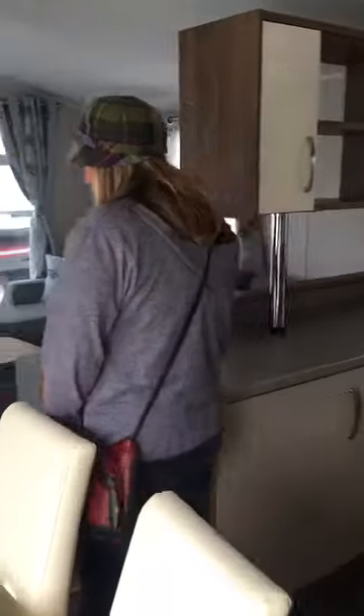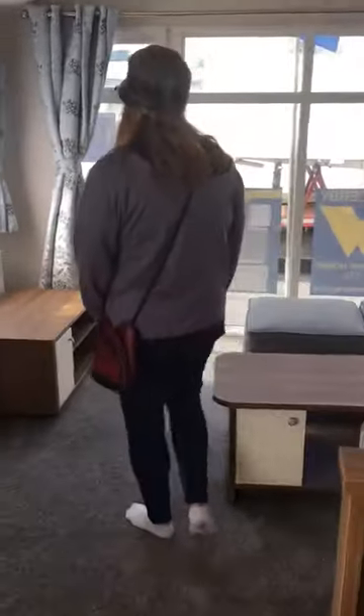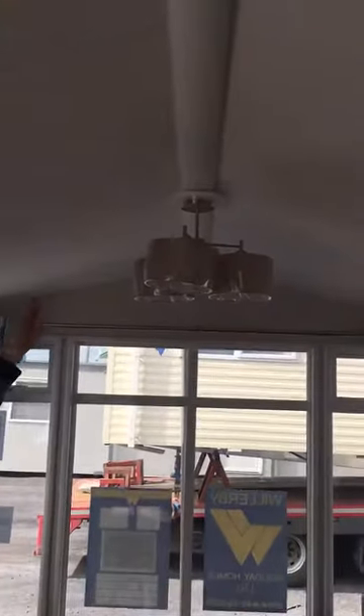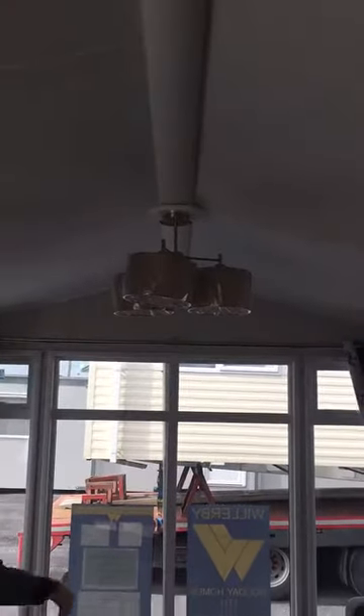These are holiday homes, but they actually come fully furnished. So right now I'm going to take off my shoes and go on the carpet. The carpet's very, very posh, but if you look, they have a big high beam here in the middle, which some do and some don't back in the States.